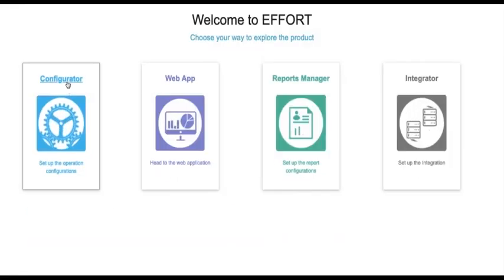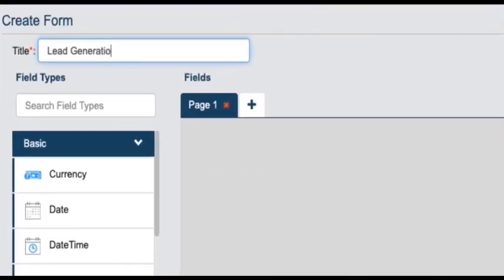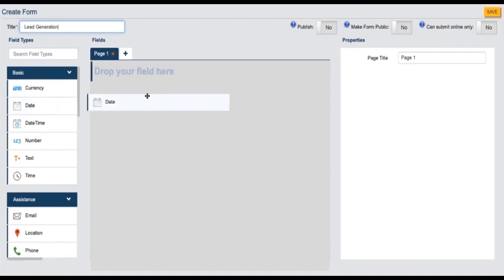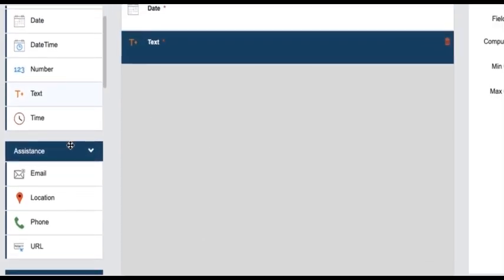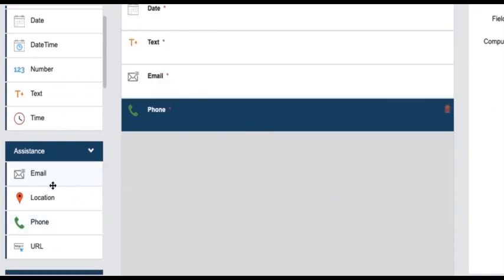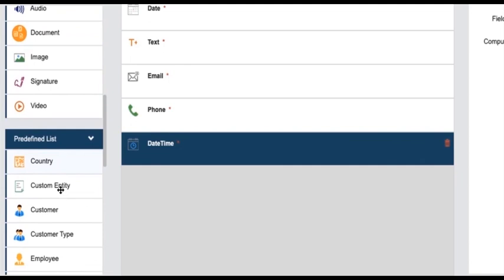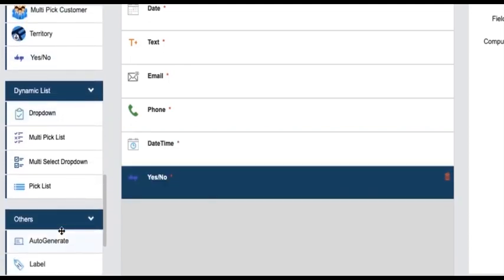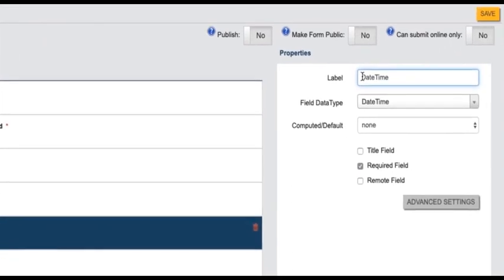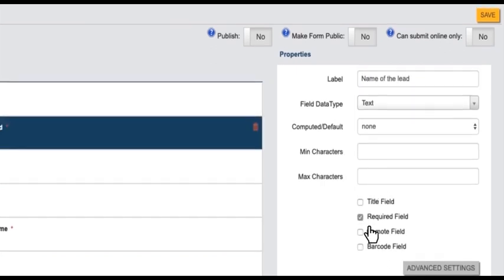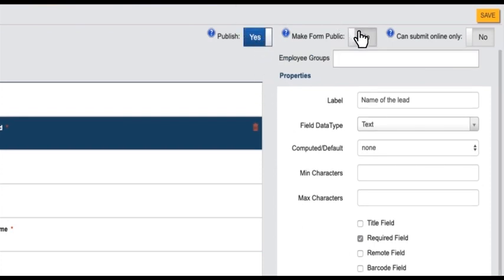Now let's create our first project, starting with the form builder. All you have to do is give a title to your form and start dragging and dropping the fields you need. It is the most advanced form builder that gives you a wide range of parameters to choose from, so you can have the flexibility to collect all the information that you will need from your employees, leads, clients, or even vendors. If you wish to change the label of the field, it's that easy. You can change the type or even make it a barcode field to scan through. All that is left to do now is to sit back, publish it, and save.